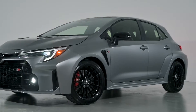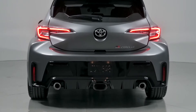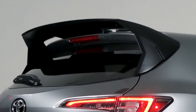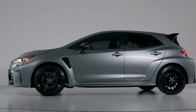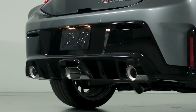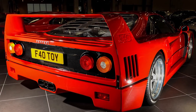The GR Corolla has a really meaty body kit with even bigger flares than you get on the GR Yaris. There's also a set of chunky side skirts with a big GR4 logo on the side. My favourite angle of this new Corolla is the back. Look at that massive wing — it isn't just for show. It works with all the car's vents and its flat underfloor to increase stability at high speed, just like on a racing car. The boxy wheel arches look like they came straight off the latest Corolla touring car, and the coolest feature is the exhaust. This new GR Corolla comes with three exhaust tips, just like a Honda Civic Type R or a Ferrari F40.